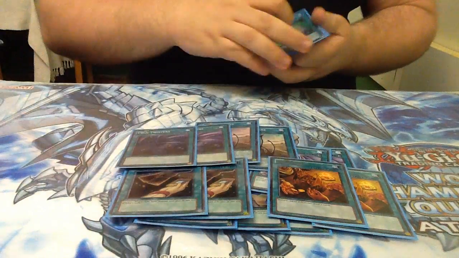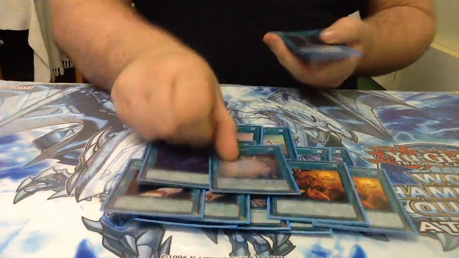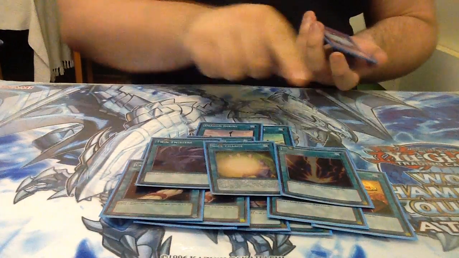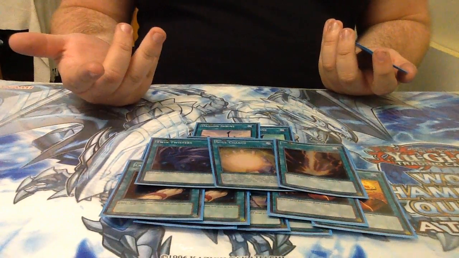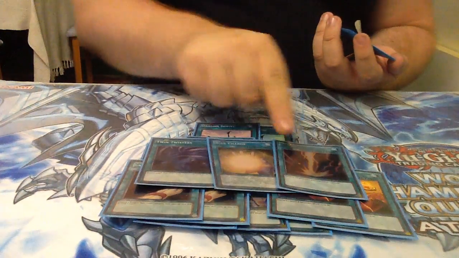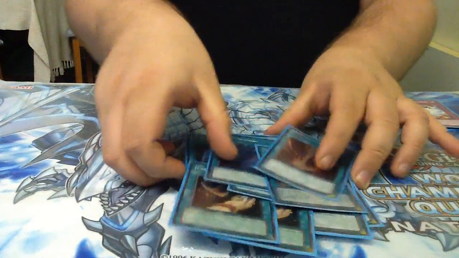Next we got 2 Twin Twisters, which is self-explanatory. The Soul Charge, which once again is self-explanatory, and the 1 Reqiuem. Mainly Reqiuem's here, not just because of OTK potential, but when you're facing against a board where they have like Crystal Wing and you can't go into the Xyz, Reqiuem's a really good out and it's such a good card. I'm glad there's that 1 over here, whereas in the OCG they don't have any.